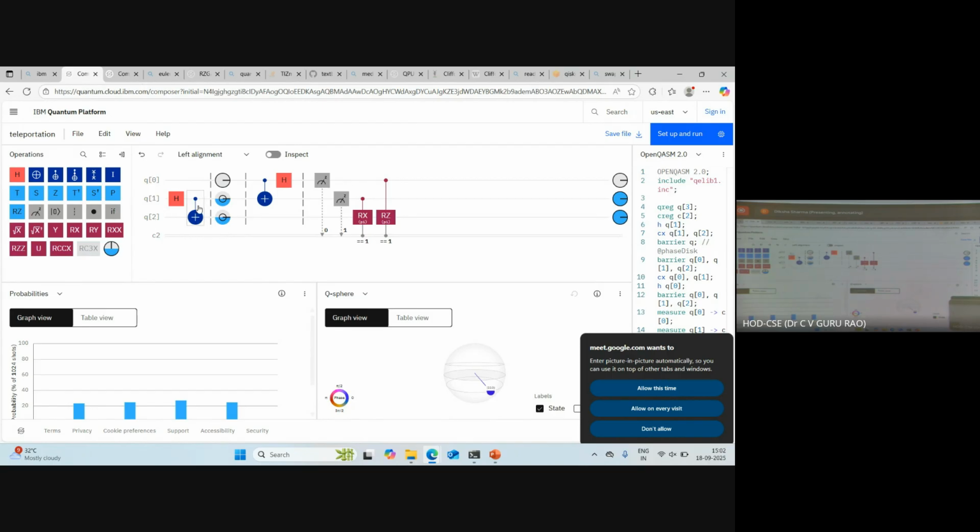Okay, so here, if you can understand, this Q0, for the time being, we are considering that Q0 is some kind of information which the source wants to send. Q1 and Q2 are the Bell states, or the entangled state, which are shared between the source and destination. To generate a Bell state, we have to apply two operations, Hadamard and C naught. After this Hadamard and C naught, these two states are entangled with each other. Is this clear? I know this is a tricky topic.